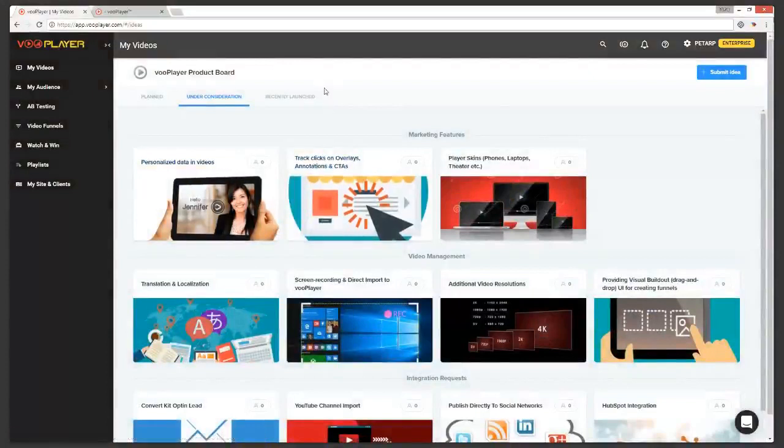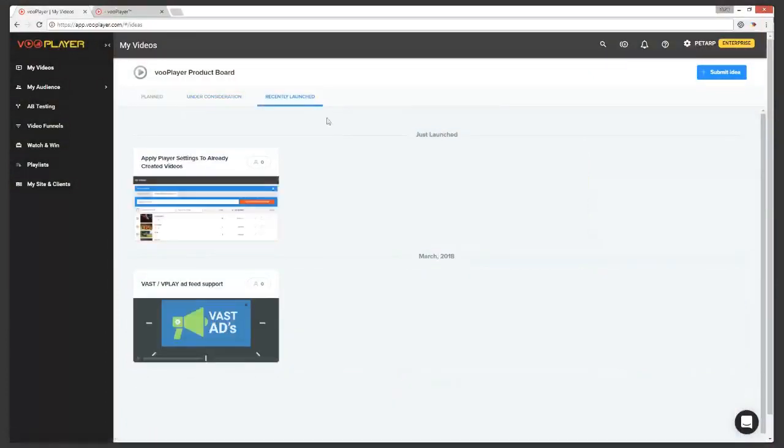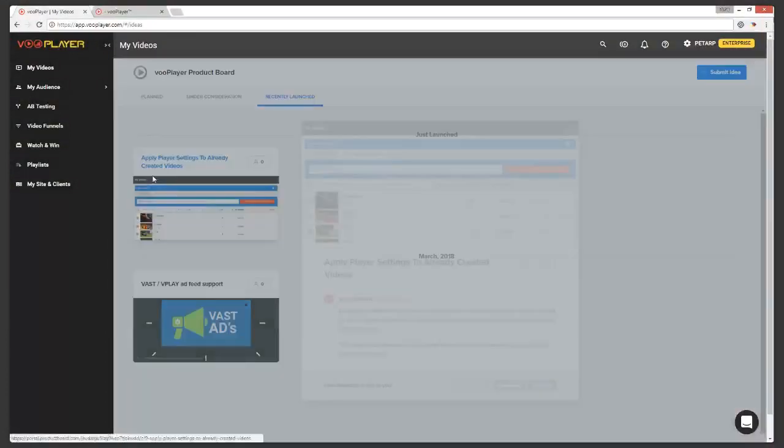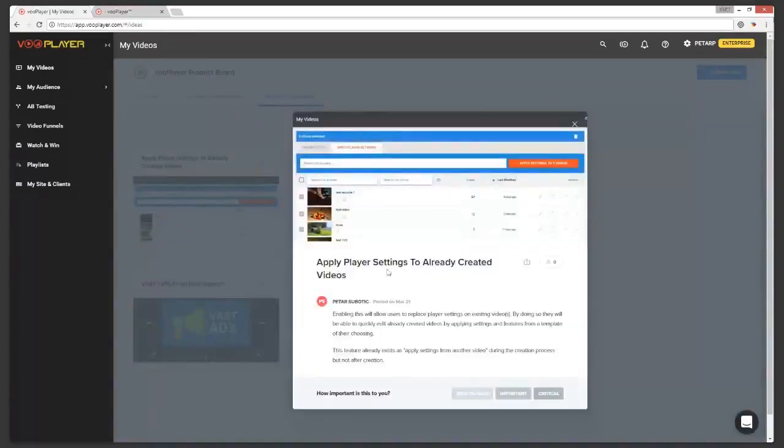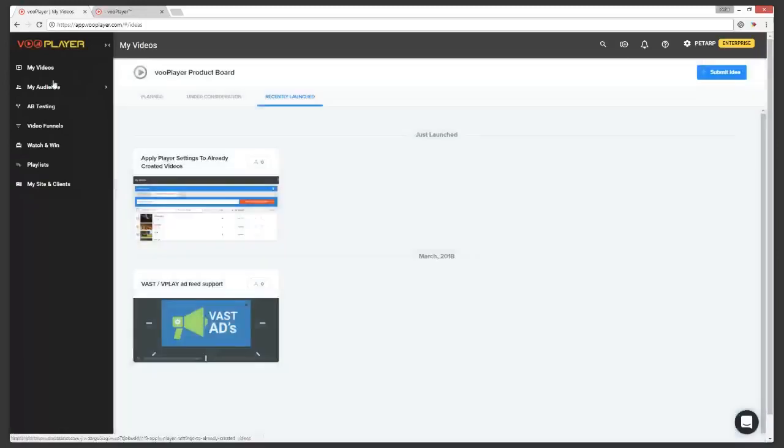So if you turn to the product board and come over here to the recently launched tab, you will see that we just recently launched the ability to apply player settings or templated player settings to all already created videos. So what this does is enables users to replace or apply player settings from a templated video to already created videos.